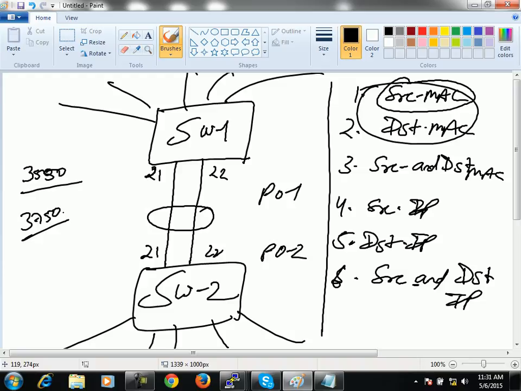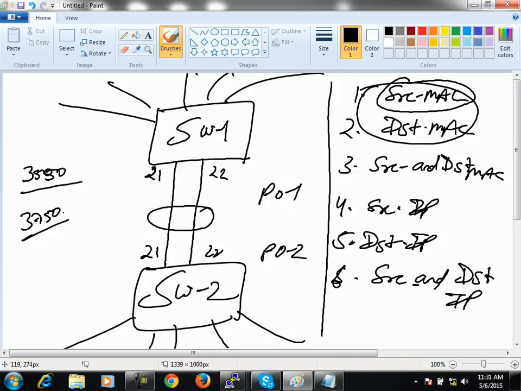If you are using the combination of both source and destination, whether it is source and destination MAC address or source and destination IP or source and destination port number, it will always use an XOR gate to determine its exit physical port, right? But this time, let's say that you are using only source MAC address. So how will it be possible for a switch to define it?